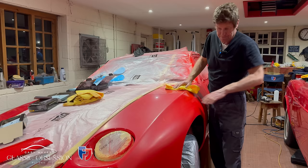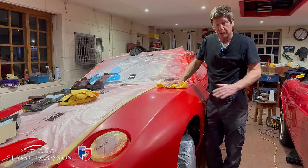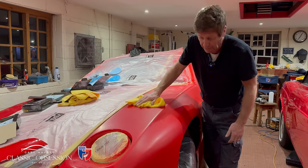It's a bit dodgy when you're polishing lacquer, or clear coat, as I should say, because you have to make sure you put enough on. You make sure you get enough on so you can basically cut it to death and polish it to death. But, you know, fingers crossed I'll be all right. But I'll put plenty on anyway.